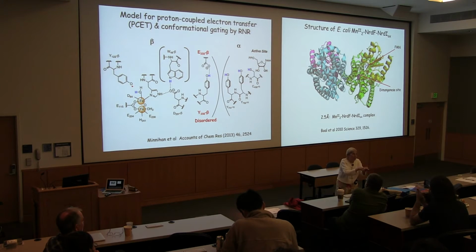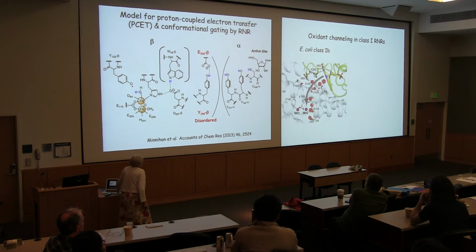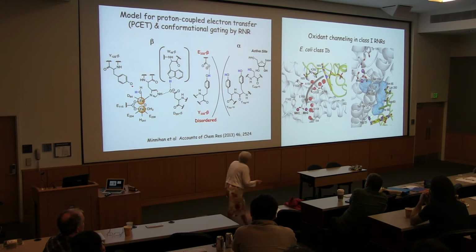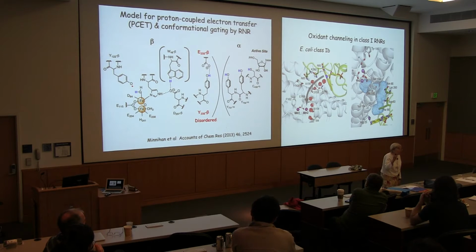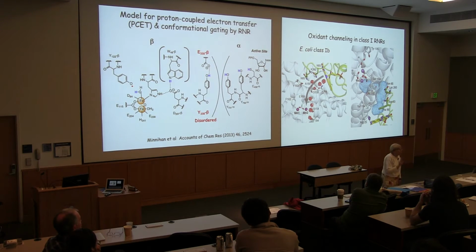And if you look at a blow-up of this cluster, what you see is, here's the flavin, this is NrdI, here's the manganese cluster, manganese 2. There's a channel of waters that go into manganese 2, and although there's constriction in this channel, the oxidant generated by the NrdI species, which we believe is superoxide from the studies I'll very briefly show you, can channel into the active site. So you cannot take manganese-loaded NrdF and add superoxide and get any tyrosine radical cofactor. It requires the NrdI to be able to do that.